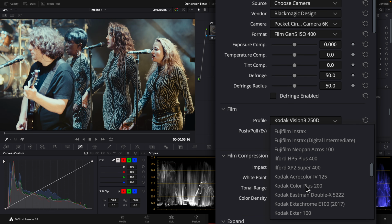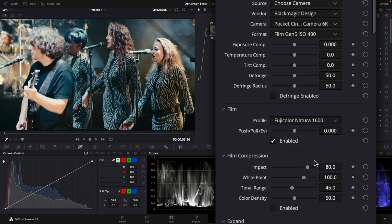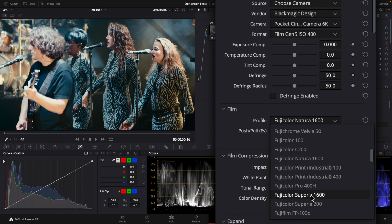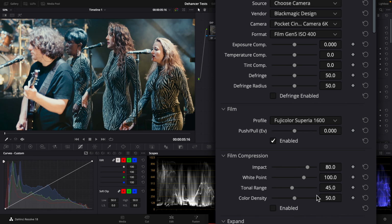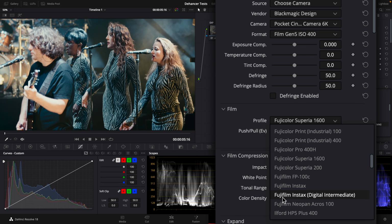I'm going to show you another couple of my favorite film profiles. Down in the Fujifilm area, there's one that's called a Natura 1600. That looks absolutely stunning. I'm a big fan of that. And also the Superior 1600, which is almost the same, just slightly, there's a little bit more brightness in the mids.